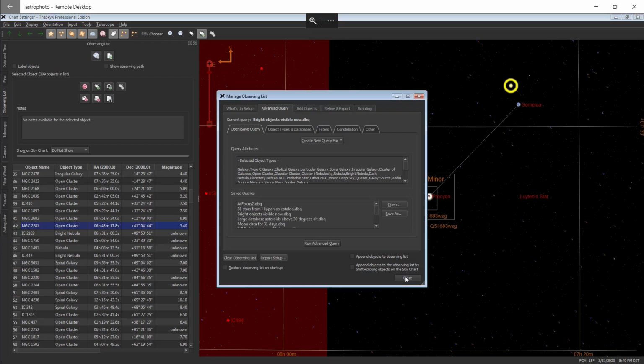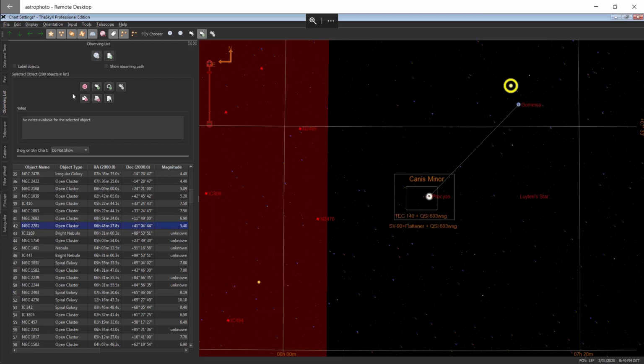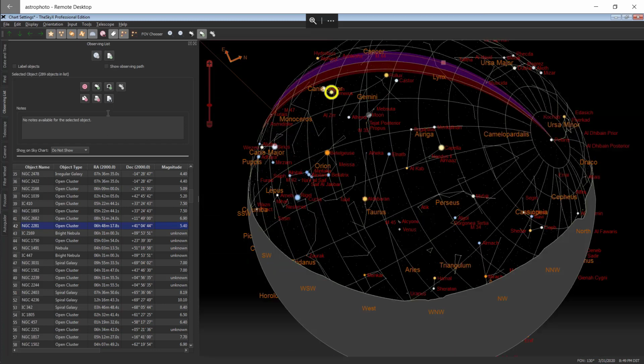So close this query. And I will say, do a closed loop slew to this cluster. And you notice my orientation changed.